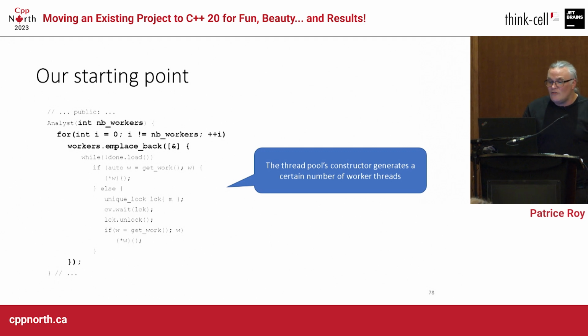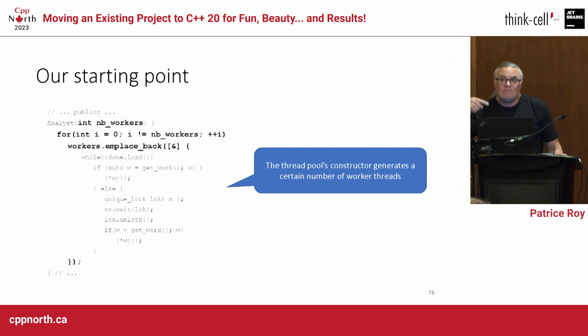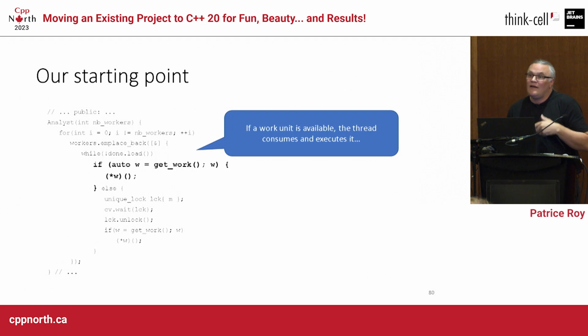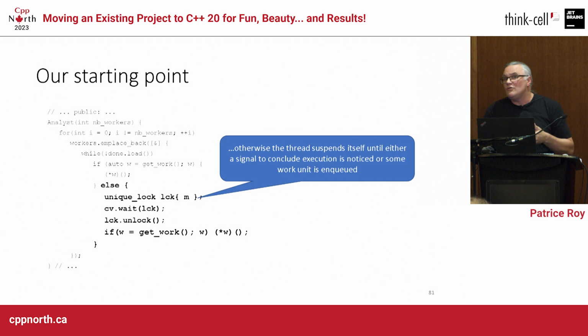And then when I'm creating my workers, I'm being told at construction time how many I need to have, so I'm just adding them to my vector of threads. And each of them works until the work to do is done, until there's nothing left to do. Nothing left to do doesn't mean the queue is empty. It means someone told me, okay, that's enough. What do I do? Well, if I can get work, I get work and I process it. Then I go back to my loop. And if there's no work to do, there might be work to do later on, so I'm putting myself in a wait state, hoping for something to happen at some point.